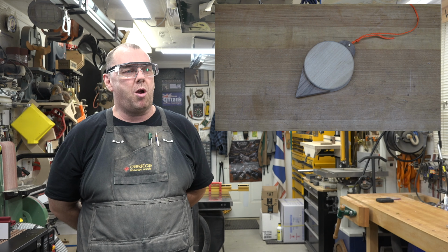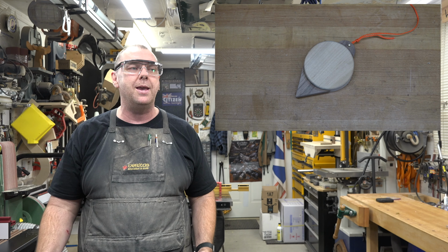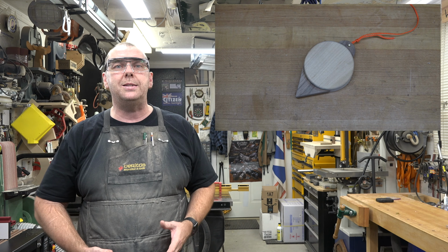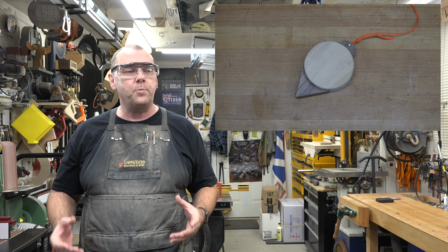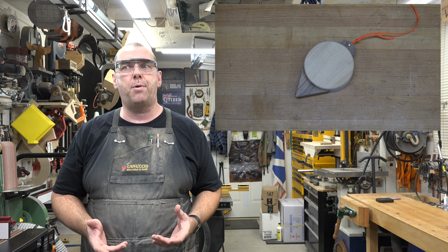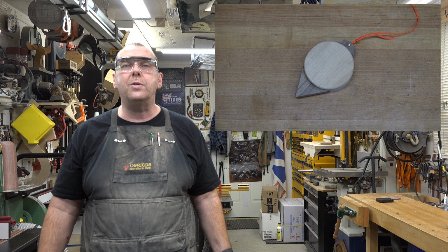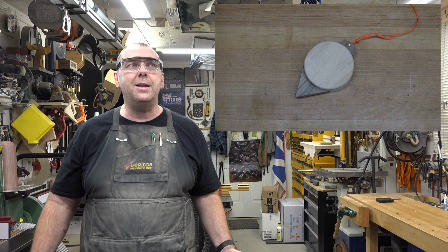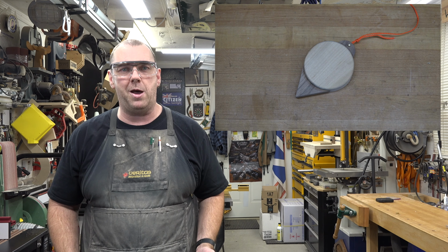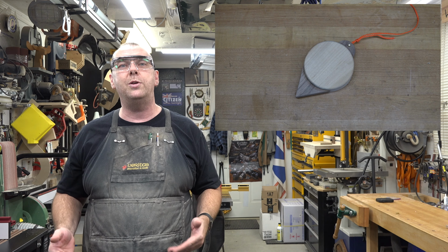Guys, this project is so simple yet so useful and so much fun to make. And the ability to change it and customize it according to your needs is astronomical. What if you don't like that round weight in the middle? Too boring for you? No problem. Make it oval, make it square, make it triangular. Make it whatever shape you want. Make it in the same shape as the mole that's on your right butt cheek for all I care, but customize it. Make it your own, because you're not limited here. You can do whatever you'd like.